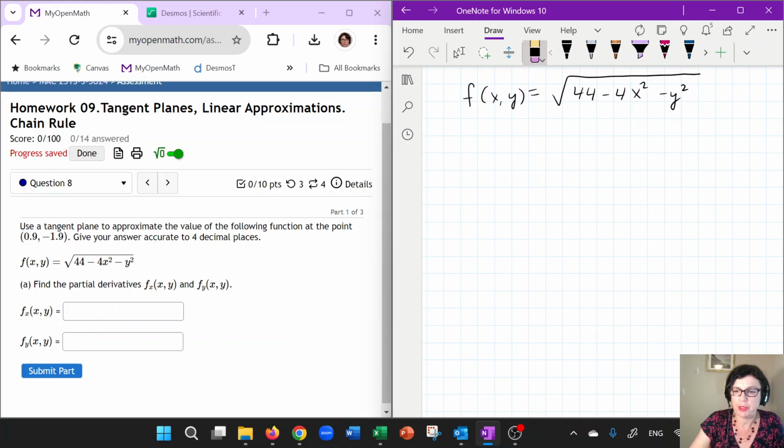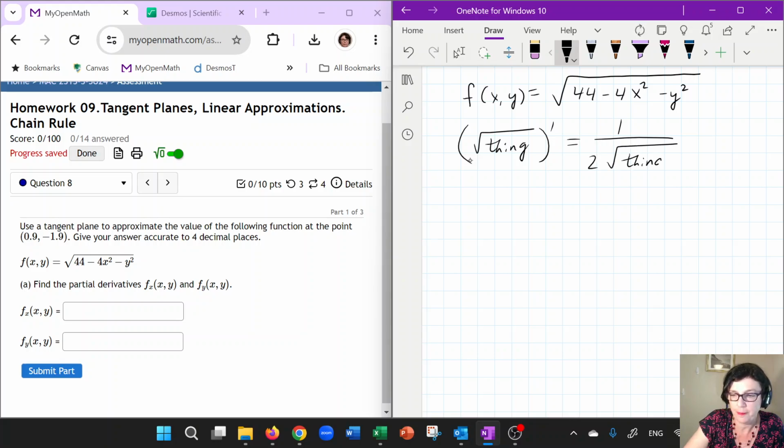Okay, so how do I take the derivative? If I wanted to take the derivative of something that is under the square root, it's going to be 1 over 2 square roots of the same thing, multiplied by the derivative of the thing. This is called chain rule. Why is the derivative of a square root 1 over 2 square roots? Because square root is power 1/2. So 1/2 goes down according to the power rule, and then you subtract 1, you get negative 1/2, and that's why this is. But I would just memorize that the derivative of square root is 1 over 2 square root. And then because of chain rule, you have to multiply by the derivative of the thing.